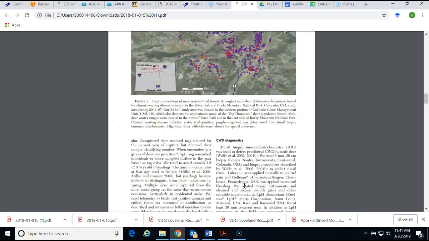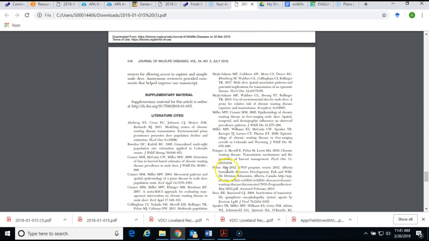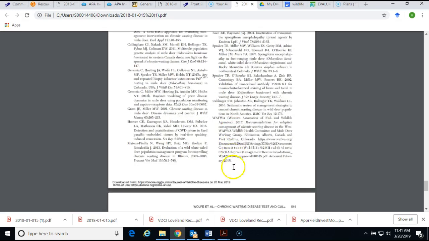Now I want to come down here to the end of the paper where the reference section is. And here's the literature cited, and you'll find some of those sources that we looked at earlier listed in here in alphabetical order. Here's some of Wolf's previous ones that she referred to. So Wolf et al. 2002. If there's multiple articles from the same year, you'll have to have an A, like 2004A and 2004B after the year.